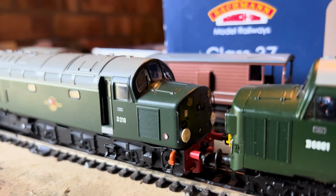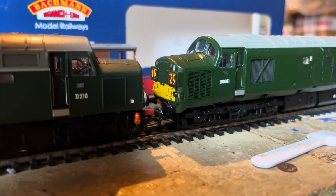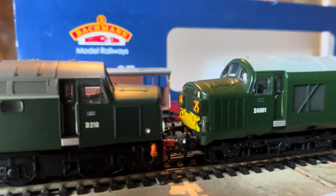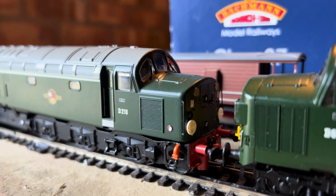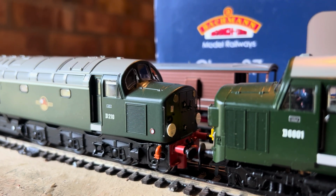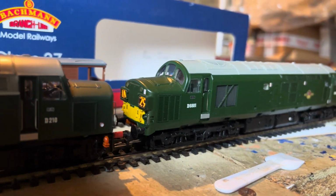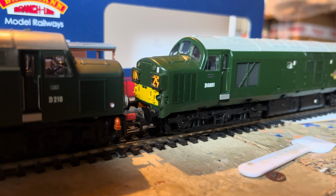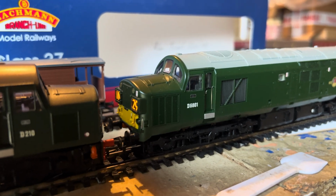What can we see? I'll put the head code discs on, and it's good because we've got the reporting numbers, which is the same thing that BR changed it to. See, so initially the type of train on the earlier ones was like that. Okay, so they had white discs to say what type of train it was. It was a freight train, a royal train, a passenger train, and then these came out with again the route, what type of train it was, and that was done by these sort of scrolling sheets. You know, there would be little winders inside somewhere or underneath, little handles, and you turn those around.